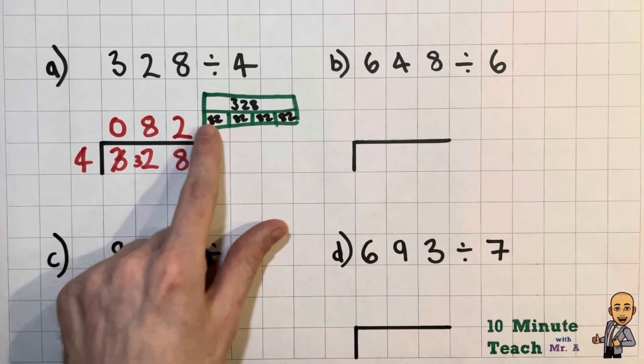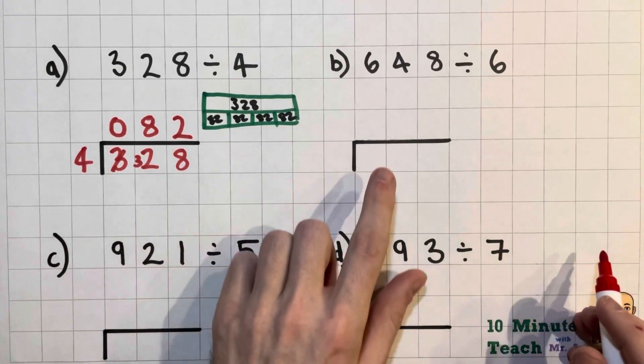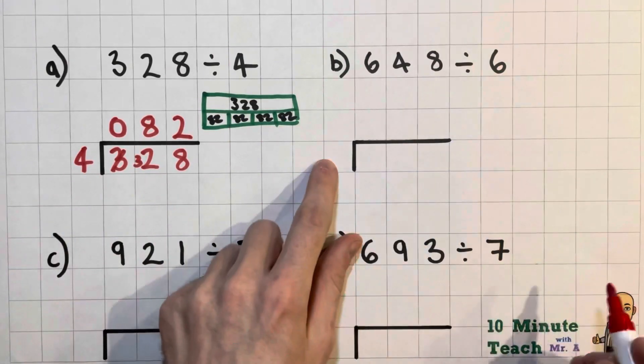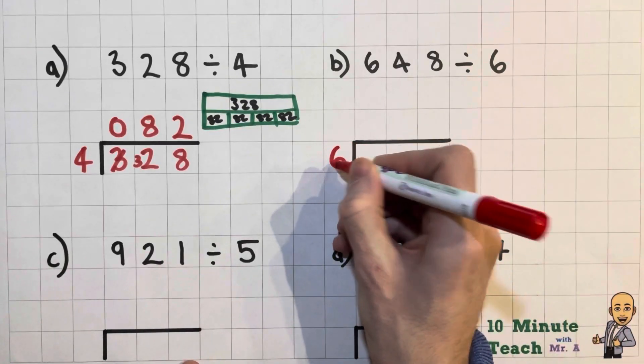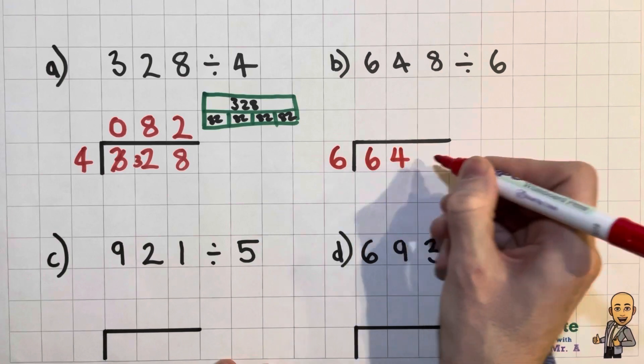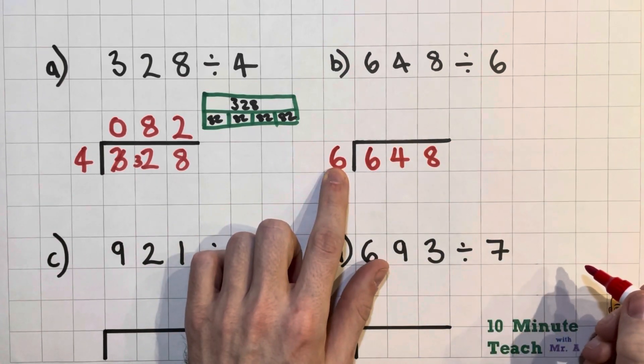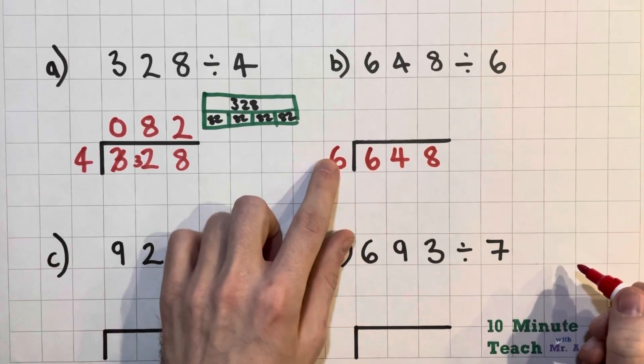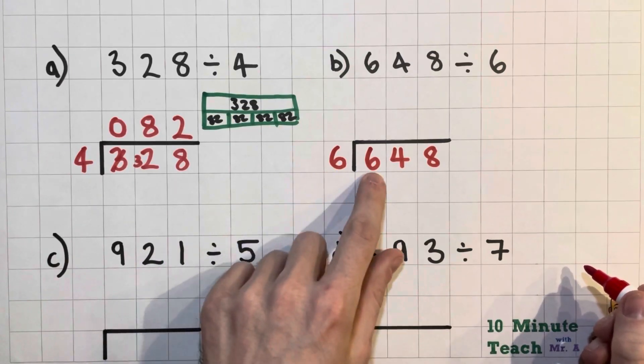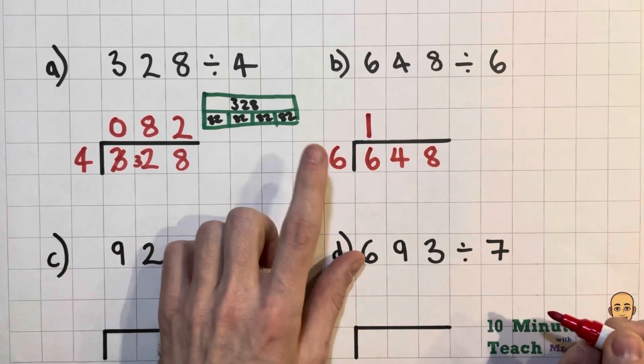So actually it's really easy to see that if you multiplied these back by 4 you would end up with 328. Right, let's have a little go at this one then as well. So let's set it up like we did before. So we'll put our 6 over here and then we've got 648 which we're splitting this time into six equal pieces. So let's have a look, how many sixes can I fit inside a 6? Well one six is 6, so I can fit that in there.